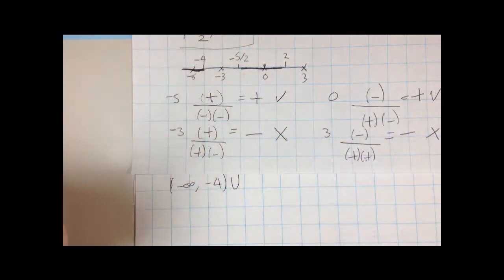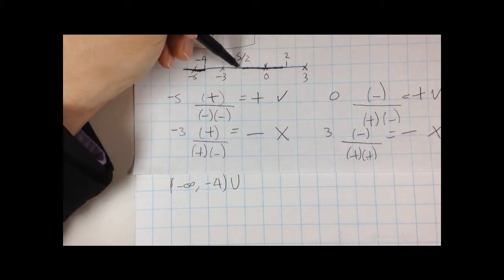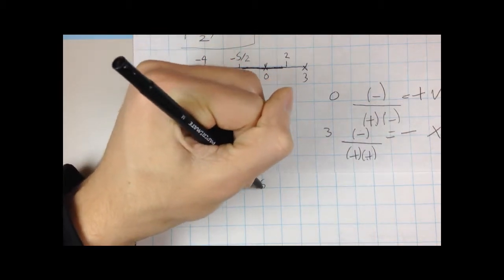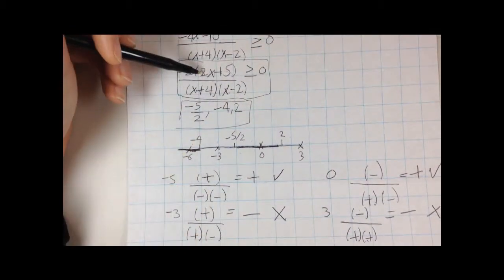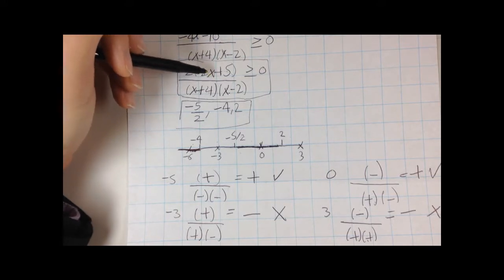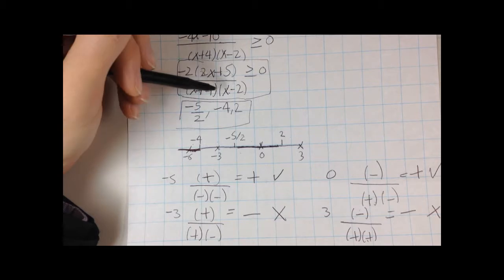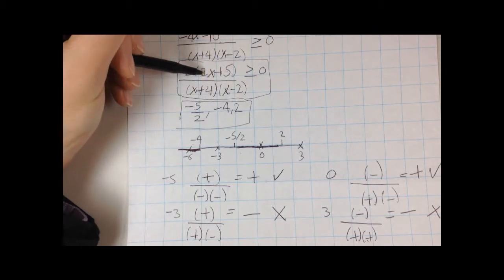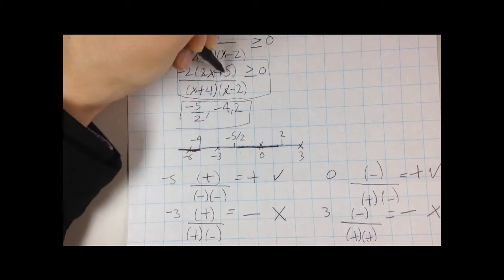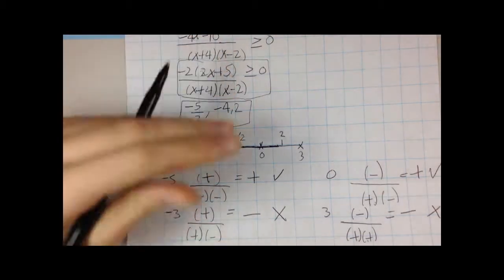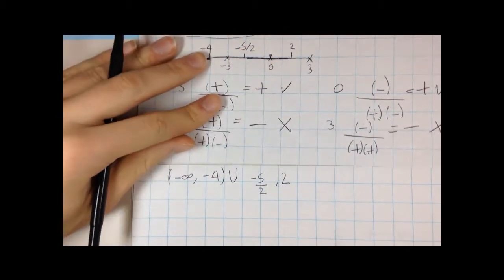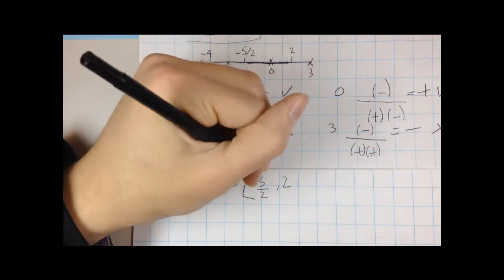Then we'll have a union. And then our next interval we said was -5/2 to 2. And so we're going to need to test both of those. So -5/2, you'll notice if we plug it into the top, we're going to get -5/2 times 2, because we're plugging in for the x here. So that's going to be -5 plus 5, and that's going to be 0. And so 0 times anything is going to be 0, and it doesn't matter what we get on the bottom. This is just going to be equal to 0, which satisfies that inequality. So we're going to include -5/2.